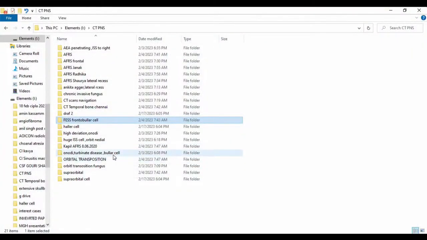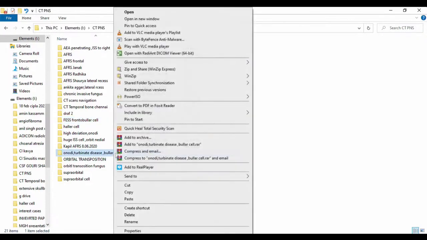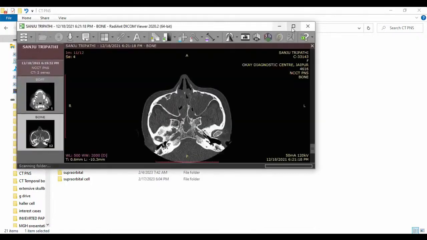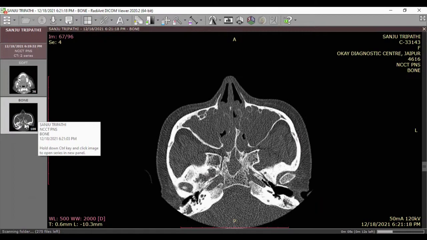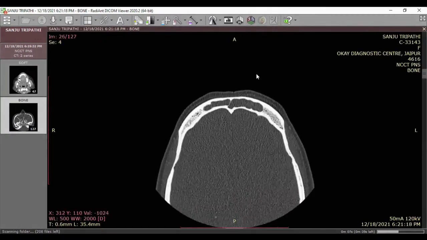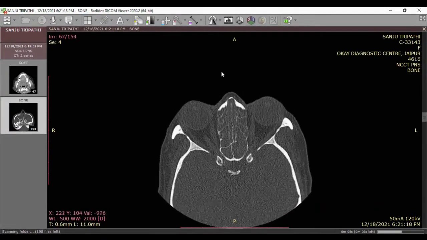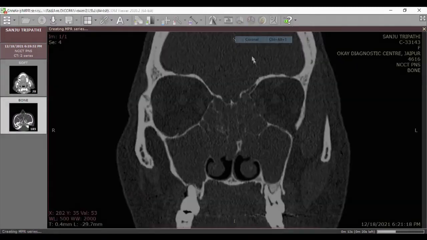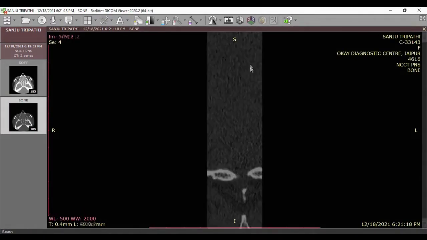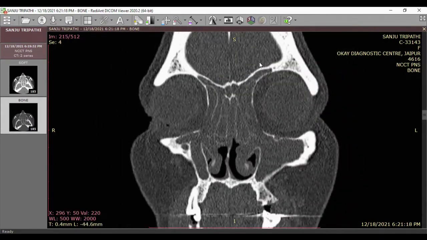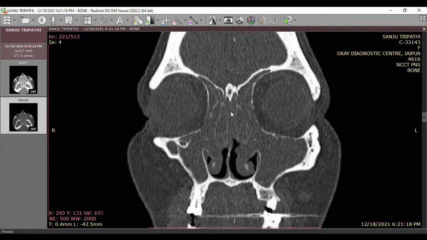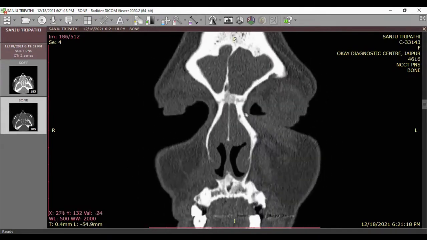So there are many ways you can identify all these cells, and that's how these cells can be easily addressed, not complicating your surgical course. Now see carefully what kind of cell it is. First, let me show you coronal. Wait. See what kind of a cell it is.